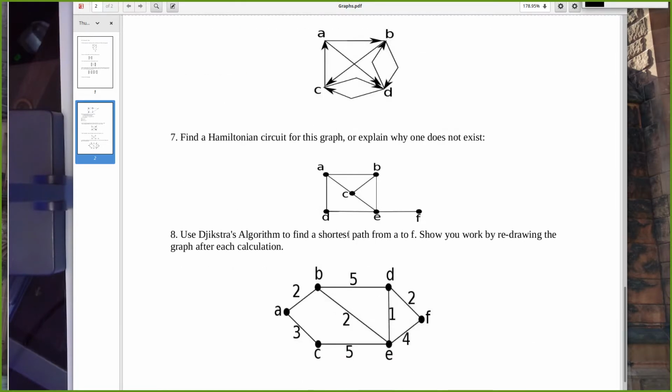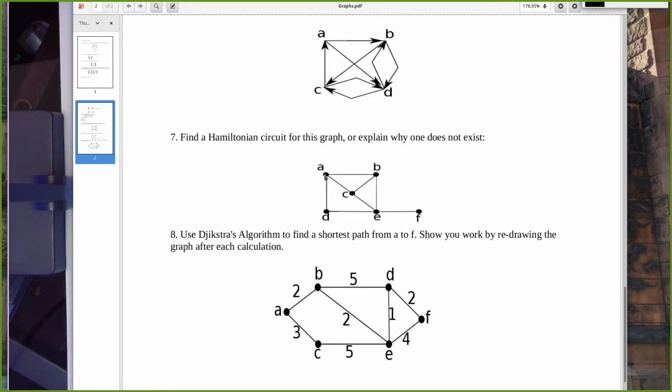And then for 7, a Hamilton circuit, we'd need to visit every vertex exactly once, beginning and ending at the same point. And this is the same thing as what we discussed with some examples in class. Basically, a hand-wavy explanation, right? If we start at F, we'll have to visit E next, and the only way we can ever get back to F is by visiting E again. And if we visit E twice, it's no longer a Hamilton path. So there's not going to be a Hamilton circuit if we start at F.